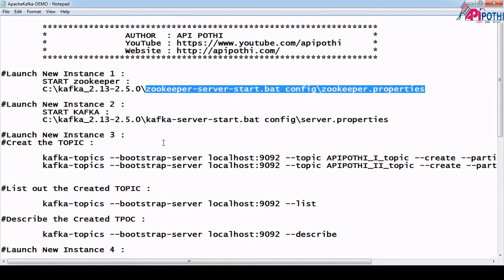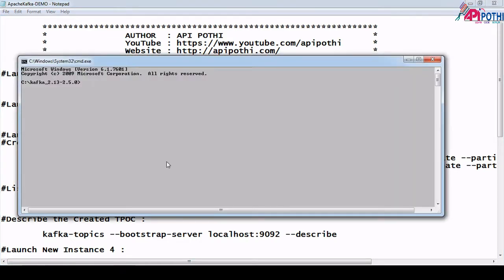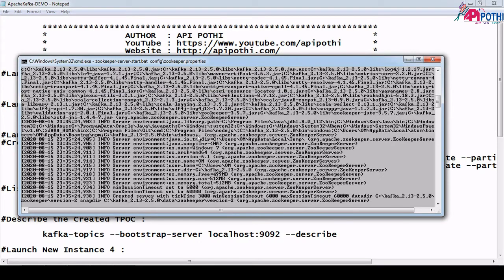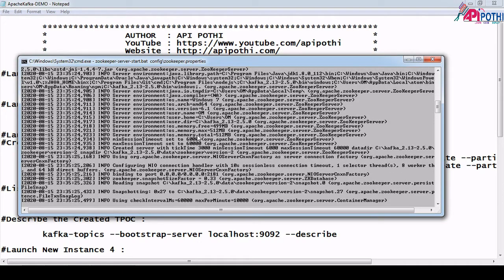zookeeper.bat file. So this is the zookeeper.bat file. Since I am doing this in Windows, this is a bat file. For a different environment we have different kinds of files. Inside the configuration, I am targeting the zookeeper.properties in the config directory. So here I have already opened that, and I am going to paste this command CLI, and now just waiting for zookeeper to start. So if you see, now my zookeeper is starting.